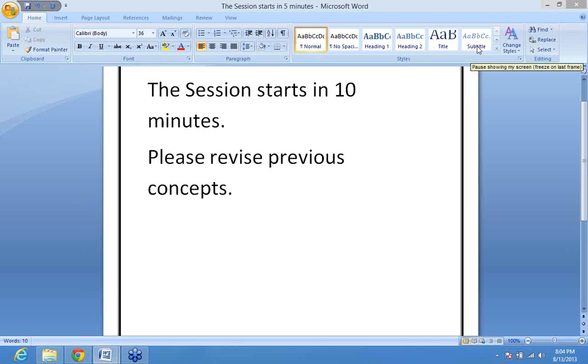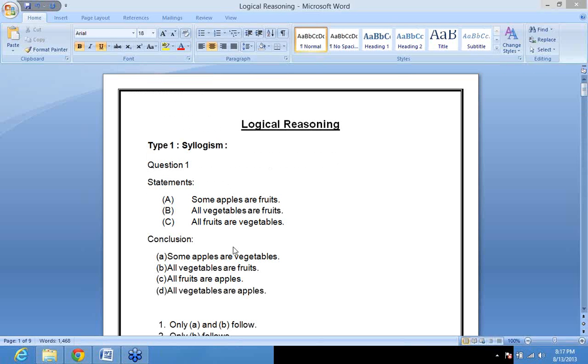So, as you can see on my screen now, the first type is syllogism, which is not asked now. Okay, Shruti is saying my voice is breaking. I'll just tweak my mic. I hope it is fine now. Shobit says it is fine. Great. So syllogism has not been asked in recent years, but definitely you should know it, because in other exams like IFT and MAT, questions of this kind do come.